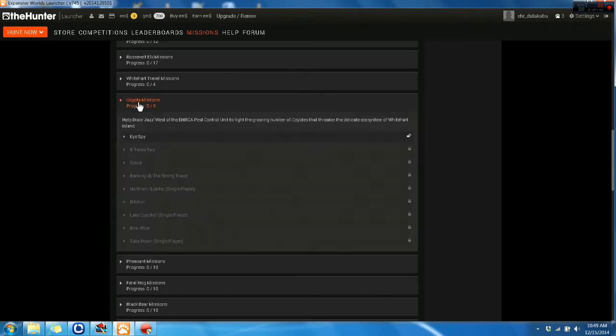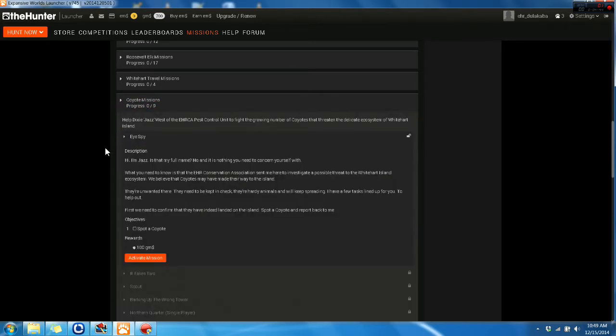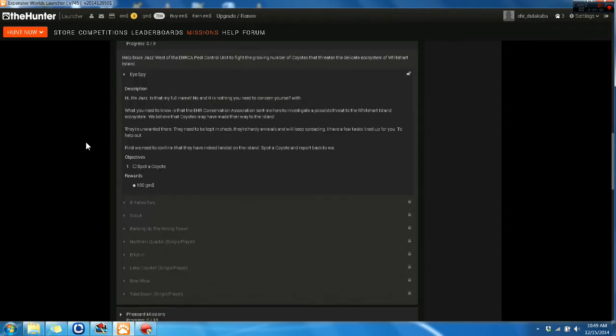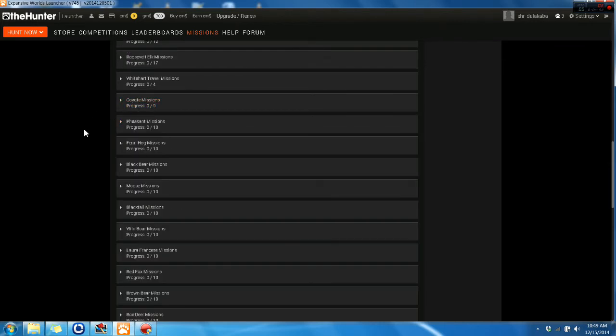Well, we do know there's coyotes in that area. I spy. And notice someone wants us to spot a coyote. Okay, let's activate that mission, because if we happen to be lucky and come across a coyote, we're hunting in this area here, trying to take care of mule deer missions. Look at that. It's just an extra 100 could pop up right out of nowhere.